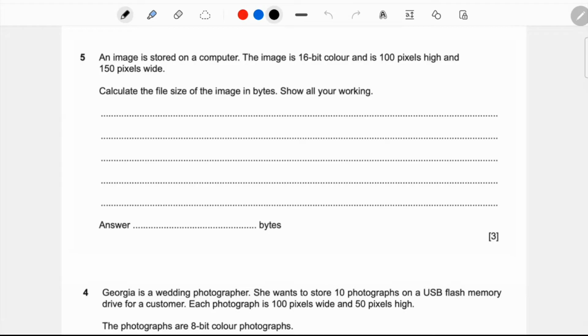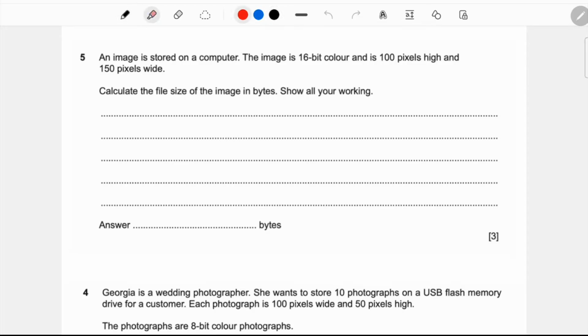Therefore, I decided to do like 10 questions that will cover the entire thing that you need to know about file sizes. Okay, so let's start off with just questions. I'll explain what file sizes is as we go over all the different types of questions. So let's begin with this.